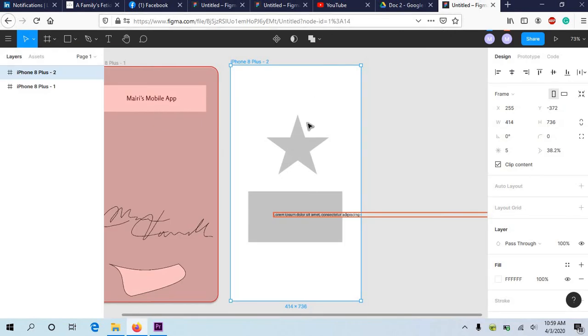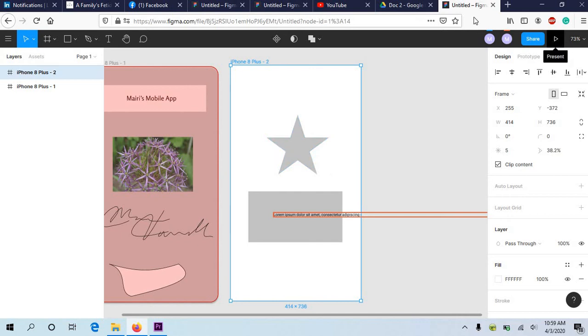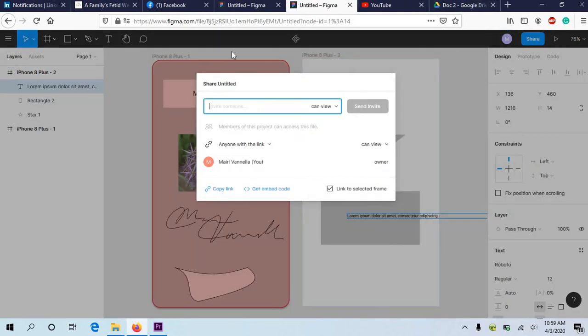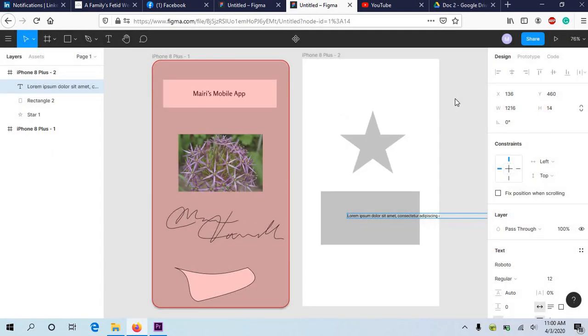give it just a second, guys. It'll take me to that area, and I can just present or play it from that prototype. So you can copy the link and then paste that into the box, or you can invite me to view this and then send the invite. I would recommend doing both for the sake of this, but honestly, it's just easier to copy the link. So that's pretty much it.